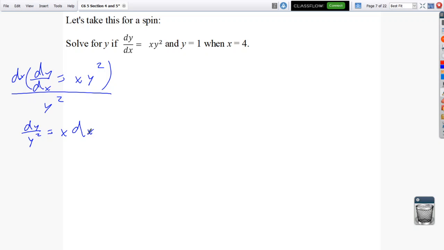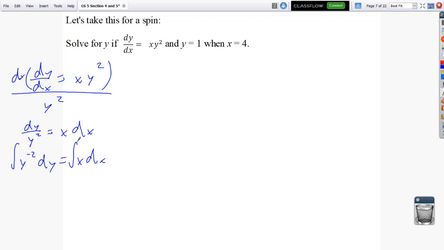All right, now we want to integrate both sides. Now in order to integrate both sides, we see this y in the denominator. We know from the rest of this chapter that it's going to be easier if we write this as y to the negative second dy is equal to x dx. Again, we want to get all the variables up to the numerator, rewriting with negative exponents, all that stuff, so that now we can integrate. So again, first step, separate the variables. Second step, integrate both sides.